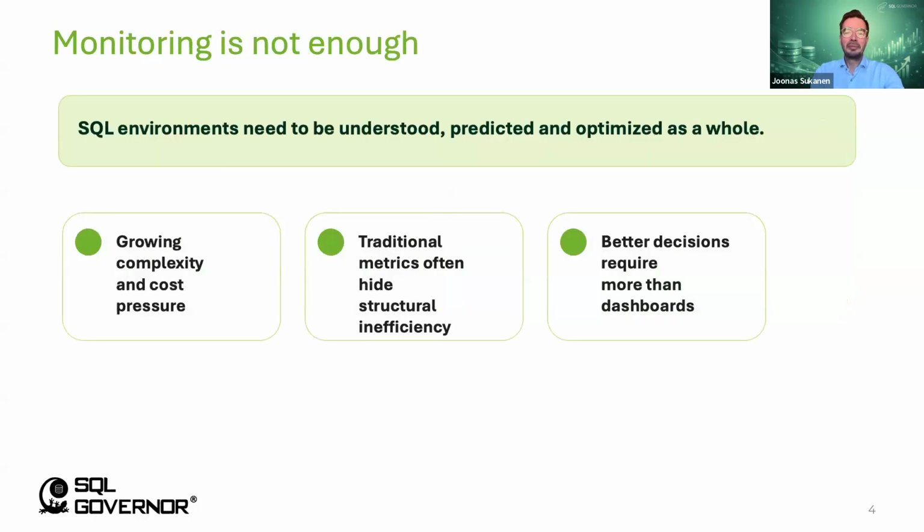So, this is the core message of today's webinar. Monitoring is useful, visibility matters, but monitoring alone is not enough anymore. A SQL environment needs to be understood, predicted, and optimized as a whole. Why? Because performance, capacity, cost, and operational risks are tightly connected. If you only look at the separate metrics or average utilization numbers, you often miss the broader picture. And that broader picture is exactly where better decisions come from.